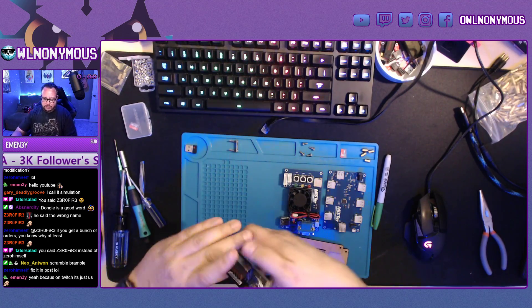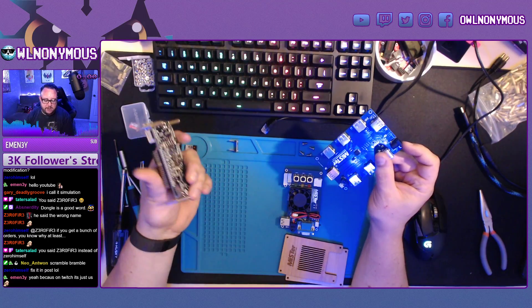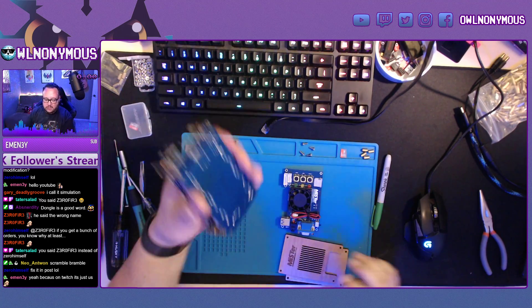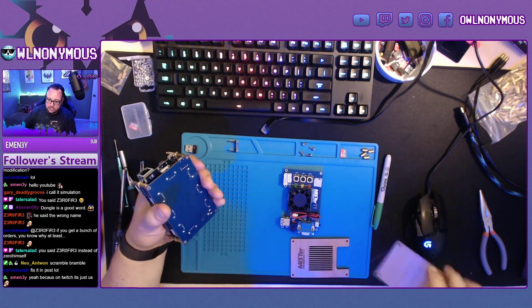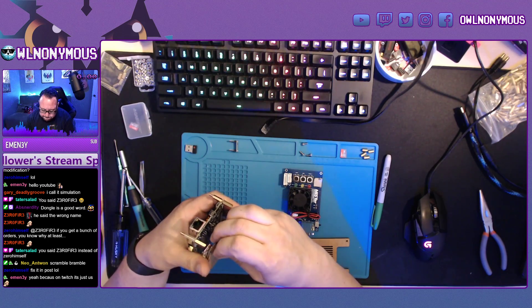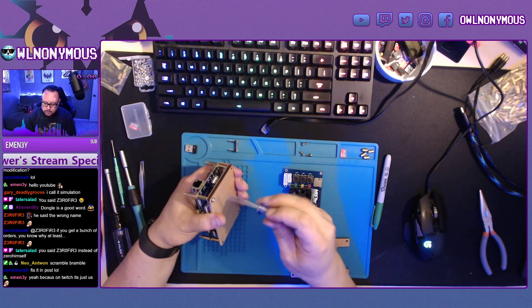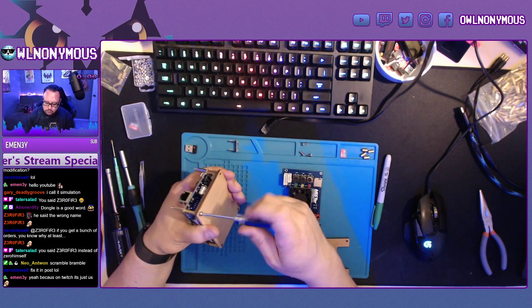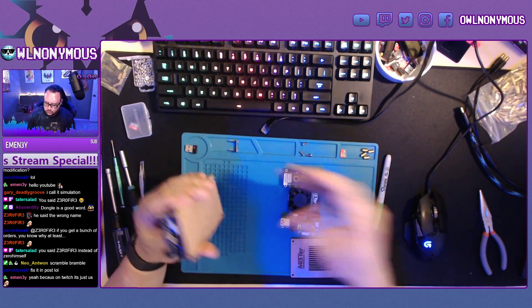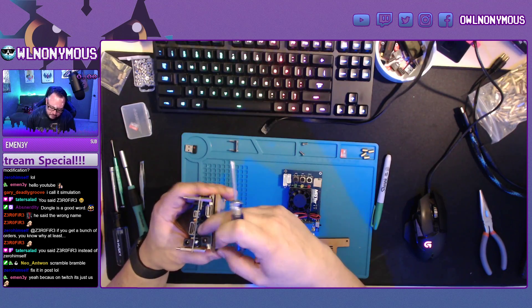With this build, the USB hub 2.1 power goes on the same side as the power of the DE10, so you're going to put the power jacks on the same side. Then take the plate and screw it in. I just repurposed the screws that come on the DE10 for the bottom.